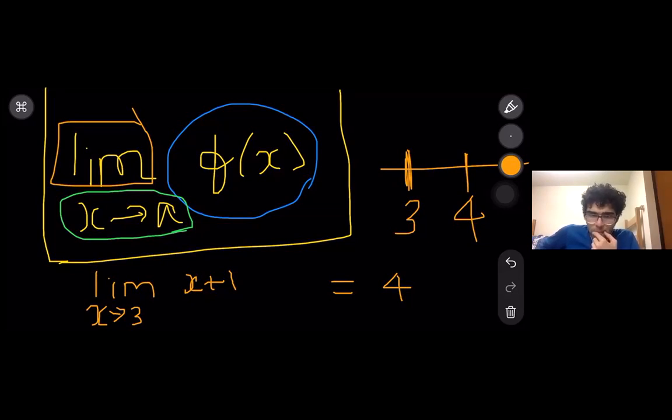Any thoughts? Good. Somebody says from the left. Aha, that's exactly what I was looking for. Who told you that we're approaching it from the left? First of all, we cannot approach it from the top or bottom because there's nothing over there. So there are only two possibilities. It's a one-dimensional number line, just one line. We can either approach it from the left side or the right side. How are you sure that we are approaching it from the left or the right? Why are you saying it's left? Why not right?